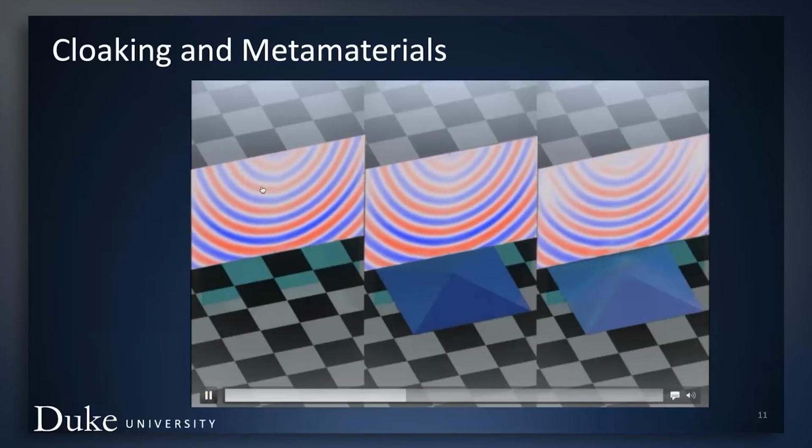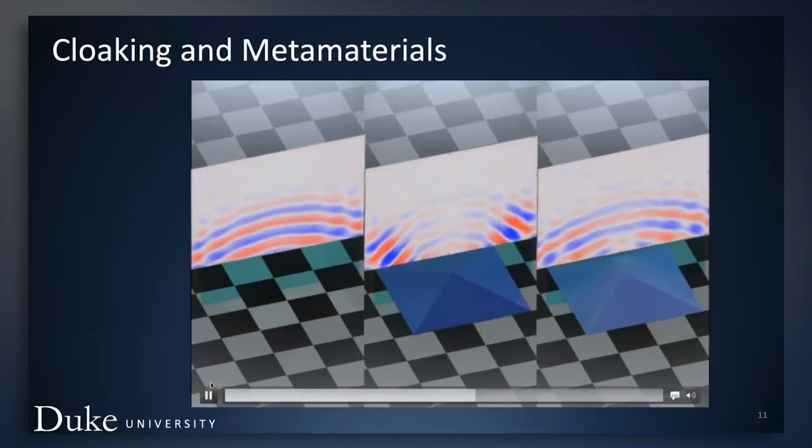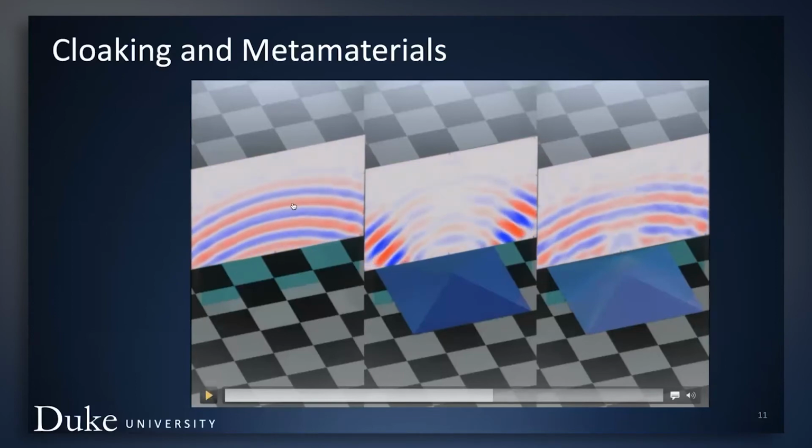The sound wave, let's focus on the left side here. Sound wave exits, reflects off the flat surface, and comes bouncing back up. So this just looks like a wave reflecting off of a flat surface, like you would see ripples on the surface of a pond. It's a nice expanding spherical wave that you see when there's nothing on the surface. And that's the case we have on the left panel.